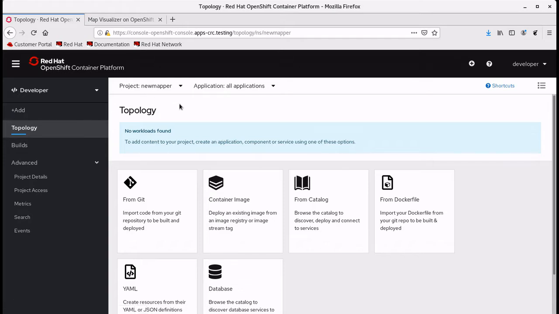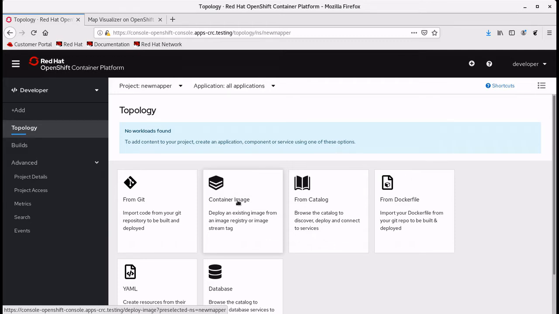work from. And when you're developing, generally the project's set up for you, so you're just going to go right into this to begin. So this new mapper project, this is going to create a map of the world, and on that map of the world we're going to have a bunch of pin marks for various public parks throughout the world. Now that's going to take two different containers to pull off.